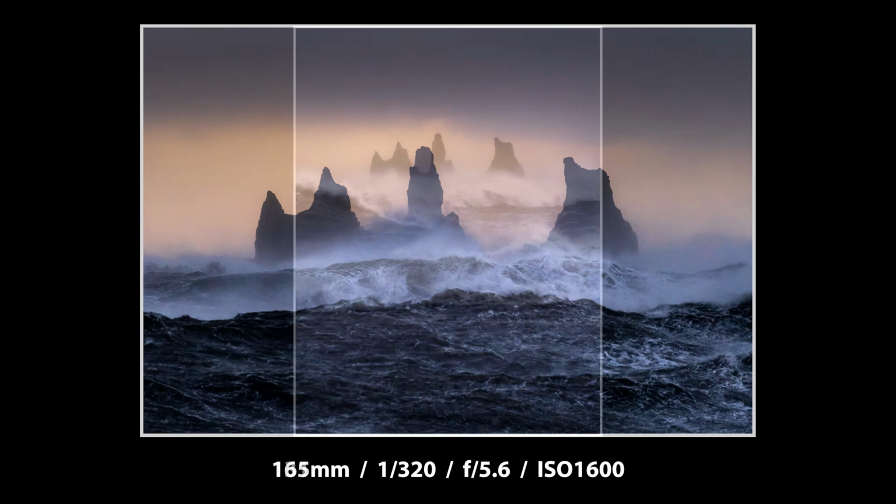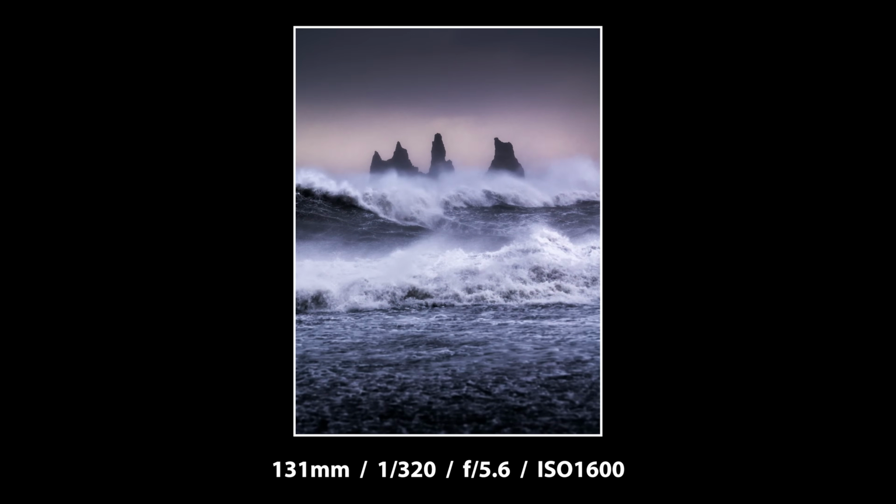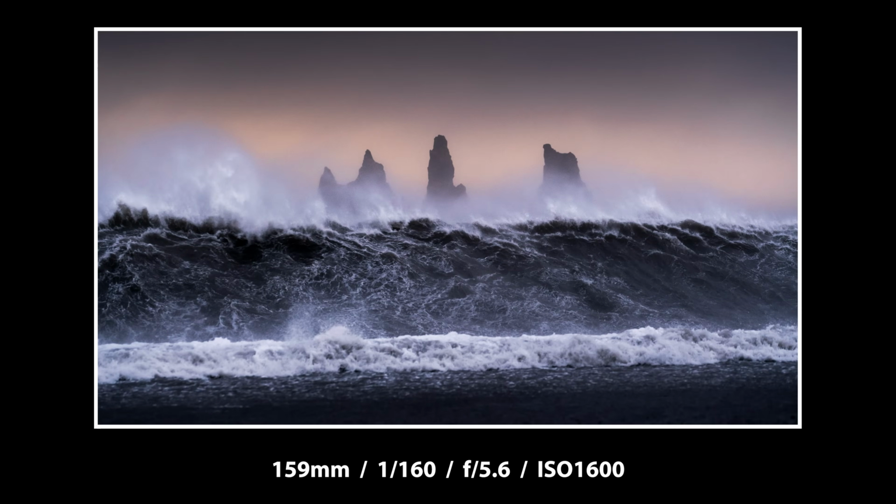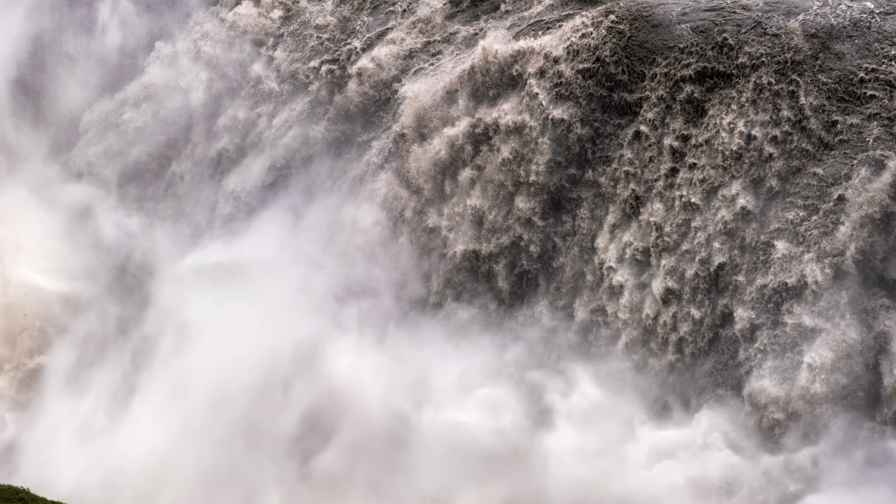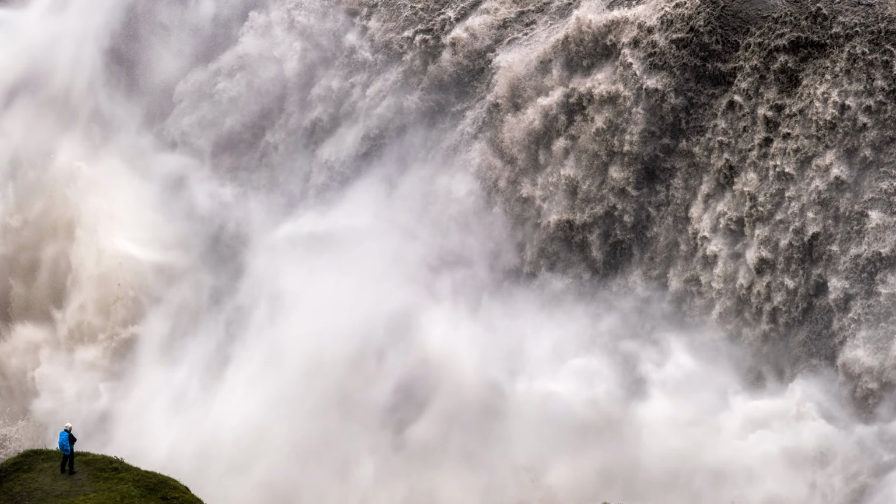That was the case in this example, where we were photographing on one of the beaches in Iceland. It was both cloudy and around sunset, but I just really wanted to capture the texture and power of those dramatic waves. And as mentioned, with larger waterfalls, I found that I generally prefer fast shutter speeds.